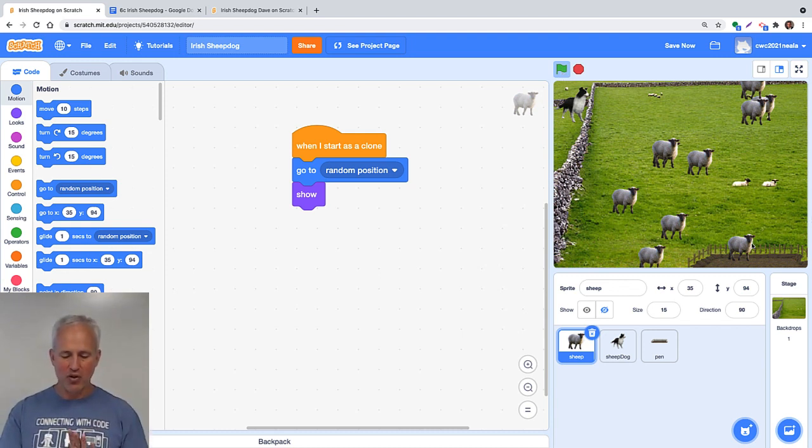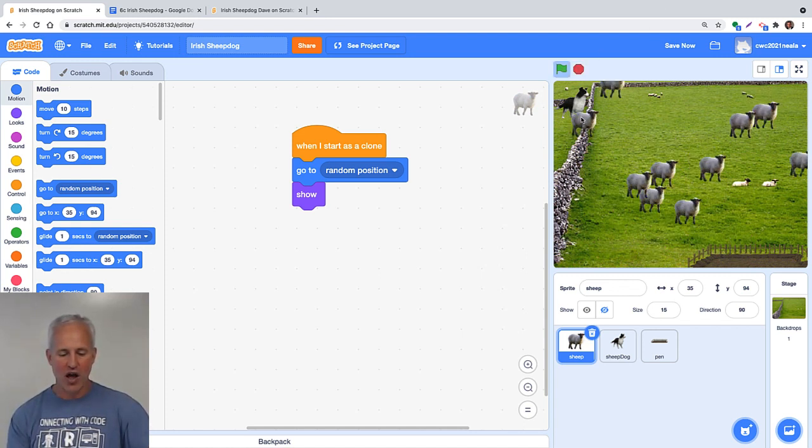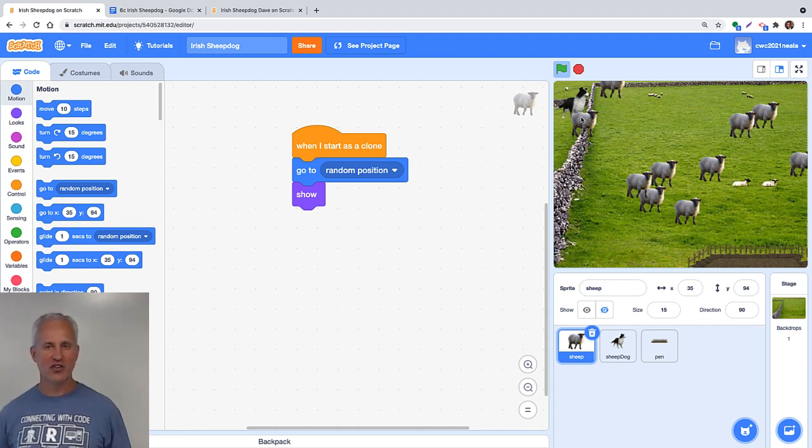Mine's a perfect example. Notice where one of my sheep randomly started? I had a sheep that randomly started right in the pen, right? We could make that work, but that's not what I want to do because I don't want to start with him in the pen. Likewise, they might randomly start on top of the dog, right? That's not terrible, but it's not what I want. So I want to make sure that they don't start on the dog and that they don't start on the pen. So how do we do that?